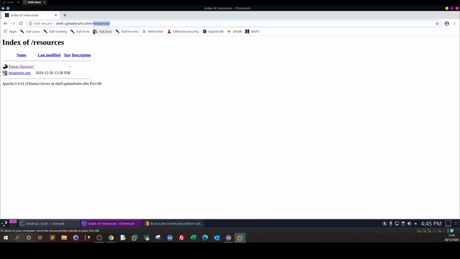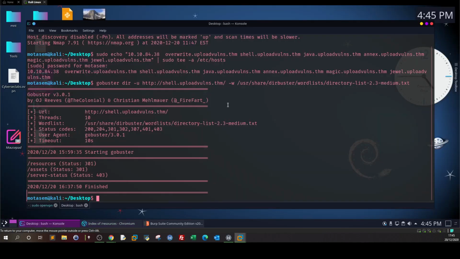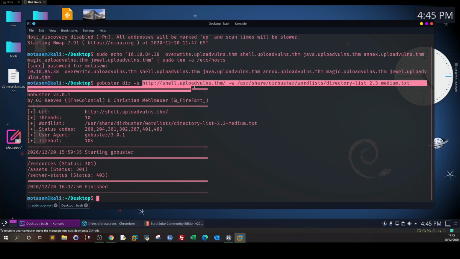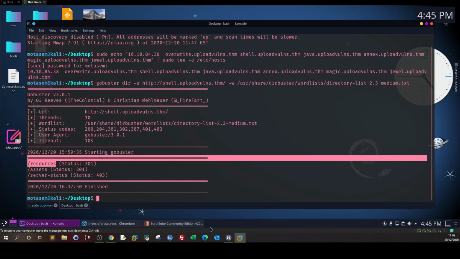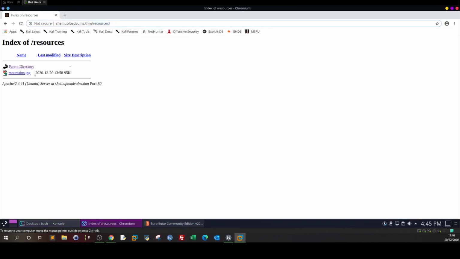We trigger it by putting in the URL, knowing where the file exists. So we have to identify the upload path. In this case, it's resources. How did I determine this? One way to determine the upload directory is to use GoBuster or Dirbuster, a way of finding the directories on the server. Among these directories is the upload directory. So GoBuster dir for enumerating the directories, -u the target, -w the word list. You can see here a couple of directories. The one that we want is resources. By navigating to resources, we see that our file is actually here.